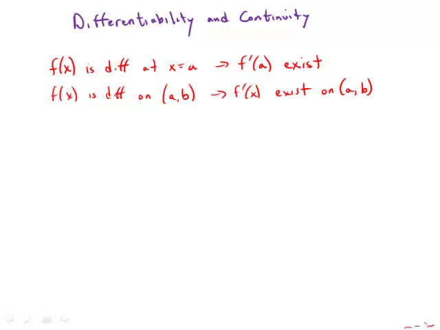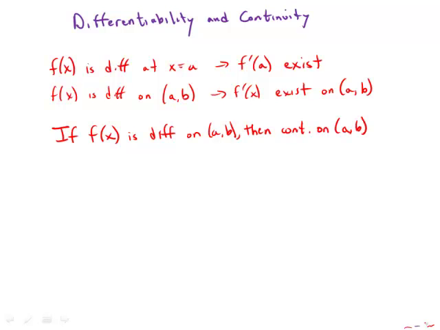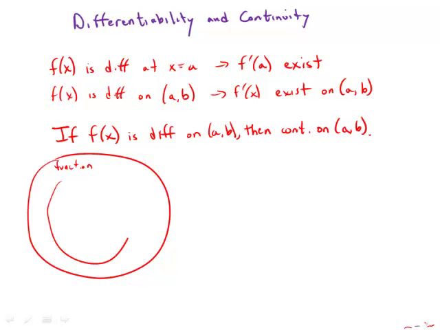Now what's interesting is the relationship between differentiability and continuity. If f of x is differentiable on a certain interval, then it is continuous on that interval. The converse to this is not true. If it is continuous, it is not necessarily differentiable. One way to think about this, if we have this big class of all functions, the functions that are continuous, well, they're one subset of that group, and then the functions that are differentiable are yet a more elite subset. So, when would a function be not differentiable?